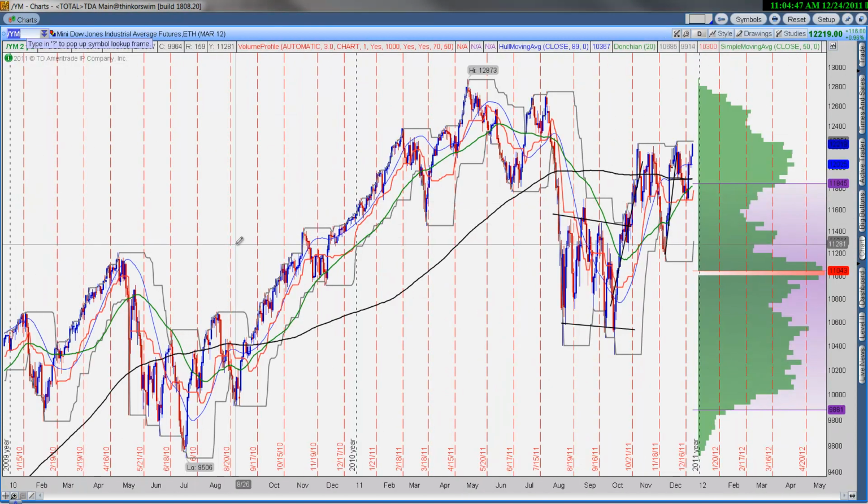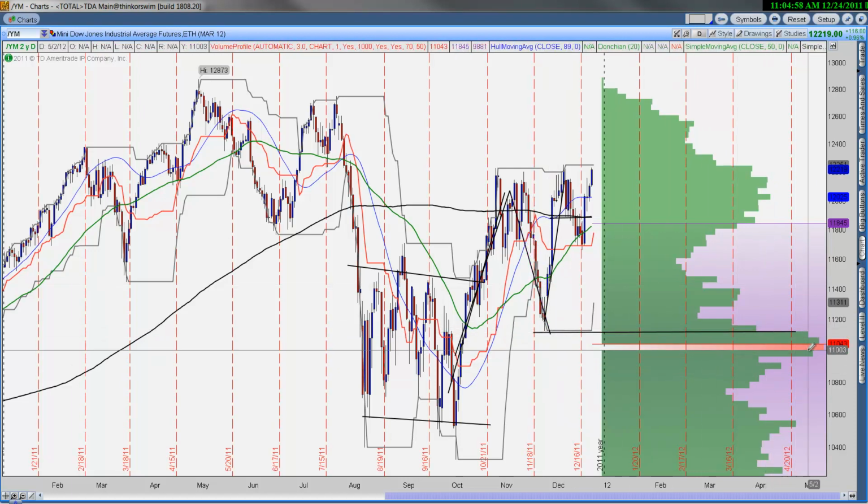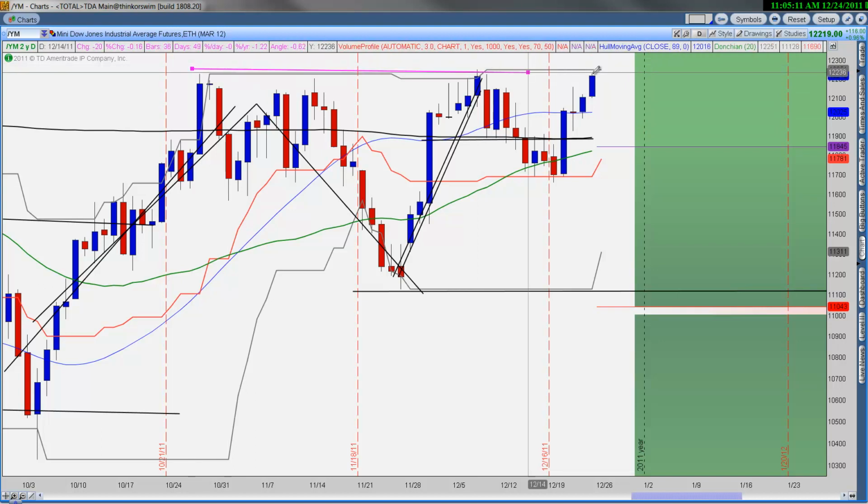All right, the Dow on the 2-year, you can see it's a similar picture. We basically had a nice breakout to the upside, a nice higher low against the 2-year point of control. Look how huge this volume is relative to anywhere else. And look how we've bounced off of that level. We've basically had a huge move from near the bottom of the channel up to the top of the channel, up to printing a new high.